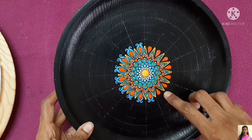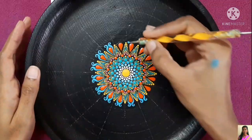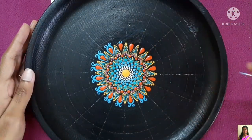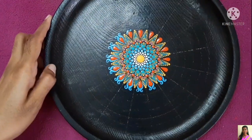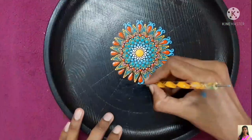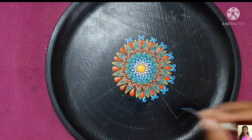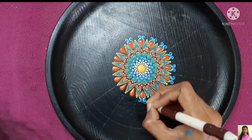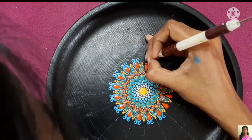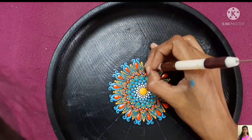Next I wanted to try very intricate swishes but in a different way, so I just covered the teardrops with intricate swishes. This swish was inspired by Summer, who used to do a lot of intricate patterns with cones. I didn't have a cone so I just wanted to do it with a dotting tool, and the swishes are just landing halfway through the five centimeter circle. The quilling needle actually helped to reach the tiny gaps between the star shape, and it came out pretty good.